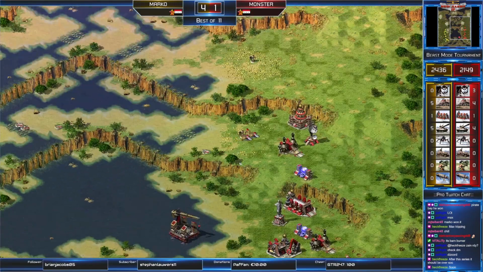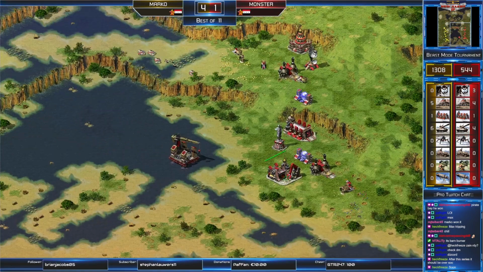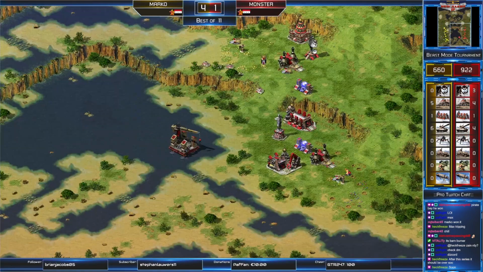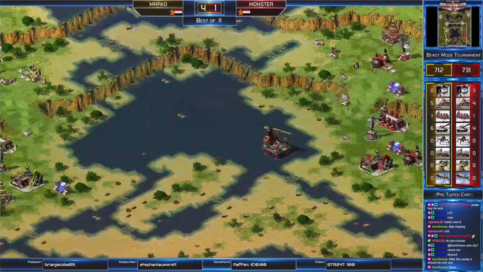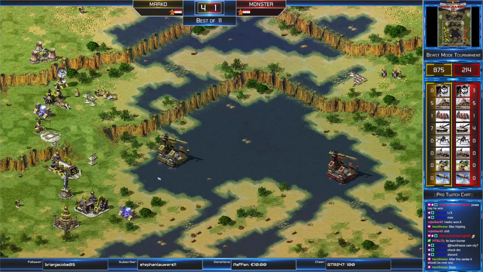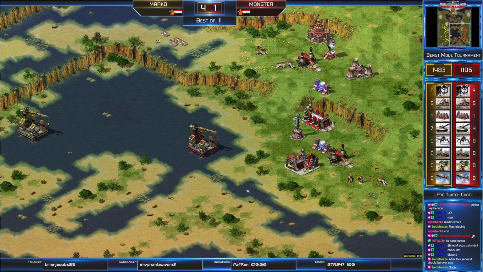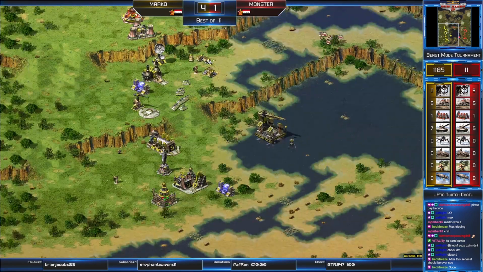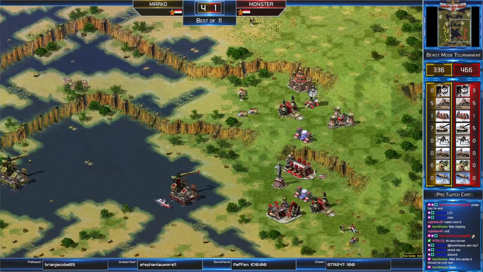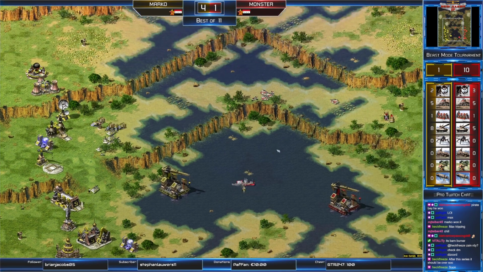Naval out for Steve. He really wants that dread early. Can his eco hold for him to get the IC out? A dread and a nuclear. Here comes the naval out from Marko. Marko is out with the IC first, just a better eco. The squid is already out.